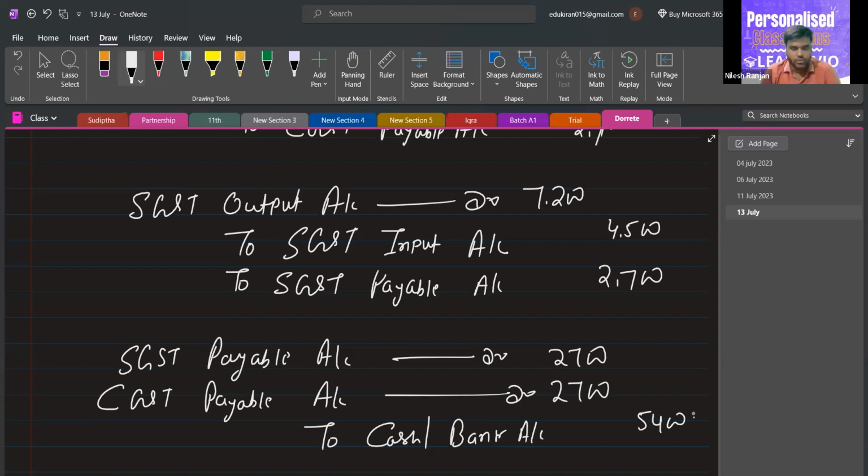Actually, I will solve a portion of these GST transactions in our next class. I will give you an assignment related to GST and you try to solve those questions. If there is any doubt, you can ask in our next class. But before discussing the questions, you have to send me the solution that you have done in your notebook.